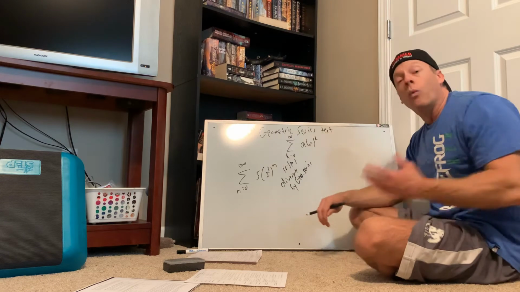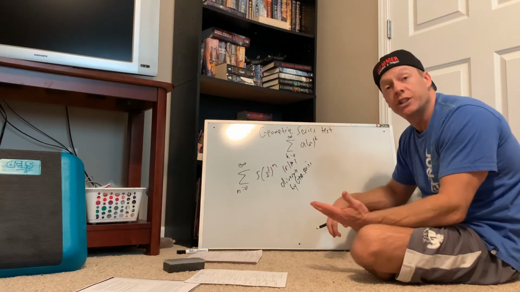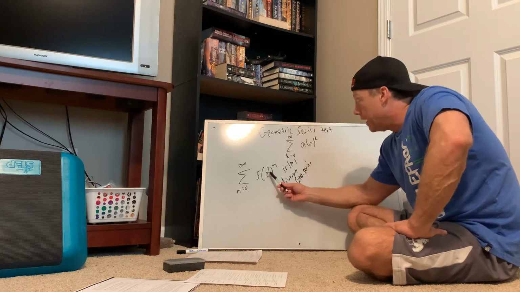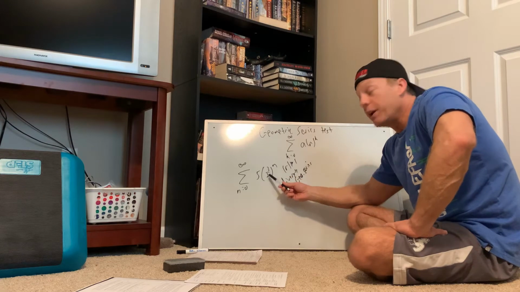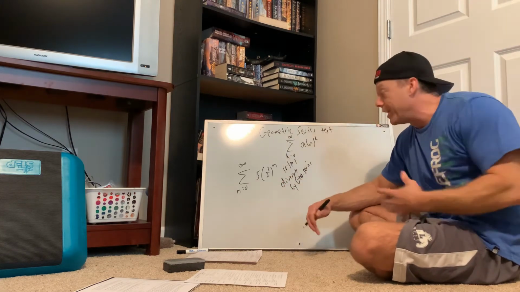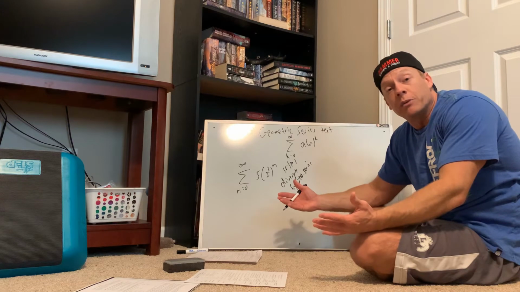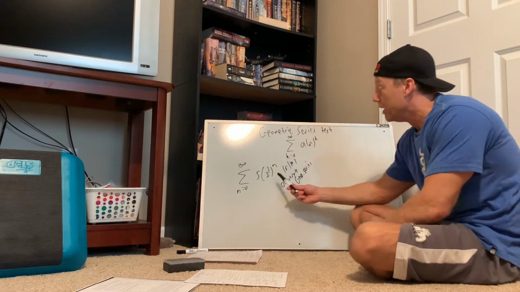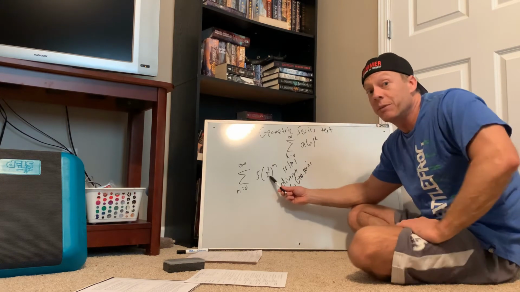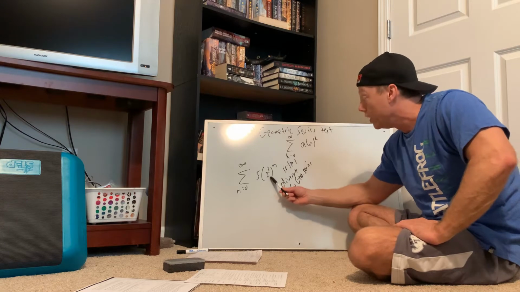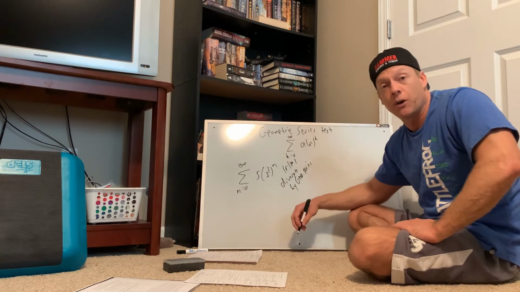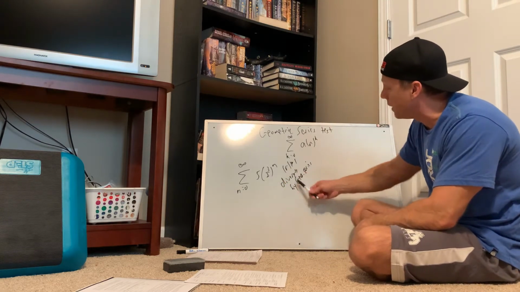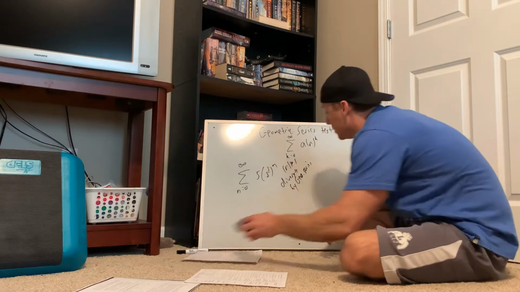Now, why is that the case? This goes hand in hand with what we just went over. If this base is bigger than 1, it's really a growth model. As n gets bigger, this thing is going to get bigger and bigger and bigger. You're never going to be able to converge it because it just keeps growing and growing. So those two things tie in together. You could have said for this one, hey, the limit is not going to be 0, it's going to be infinity. So you could say this diverges by the k-term test also. However, if it's set up as a geometric series like this, we like to use it. So if your base is bigger than 1, you automatically say it diverges by the geometric series test.